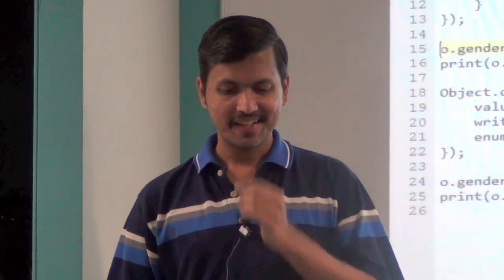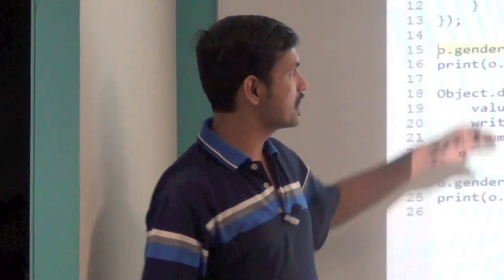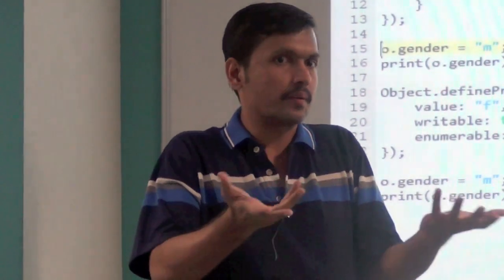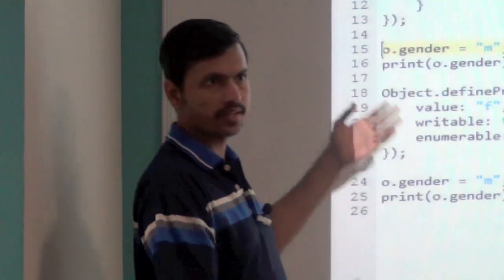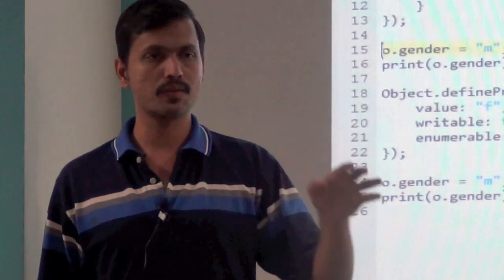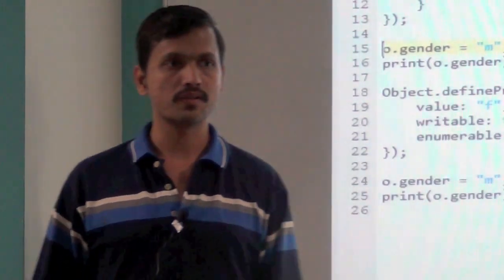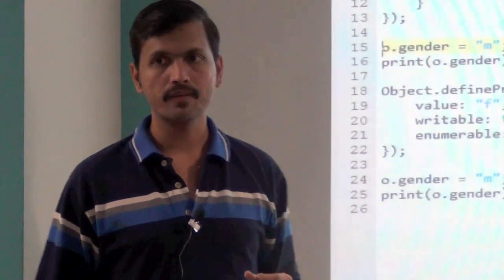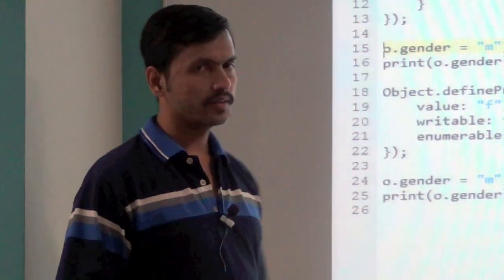Yeah. So what these aspects of ECMAScript 5 do is it limits your language, really, right? We are really limiting stuff here. We are saying you cannot write to this, you cannot do this, you cannot do that. But that's actually a good thing, because sometimes you want to have a property which you don't want clients to modify, right? How can you implement something like that? You can use this.